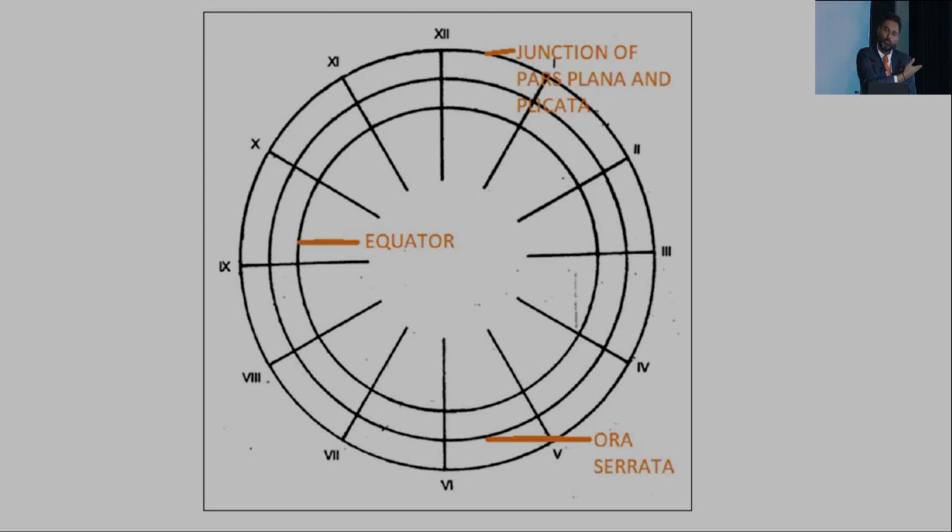And why would you want to show that? Most of your retinal drawing should finish at the ora. What's there to see, or why should we be interested anterior to the ora? Anybody? Vitreous base, you've heard of the vitreous base. It'll straddle the ora. It has connections anteriorly.